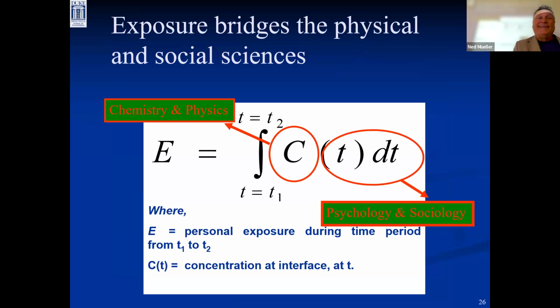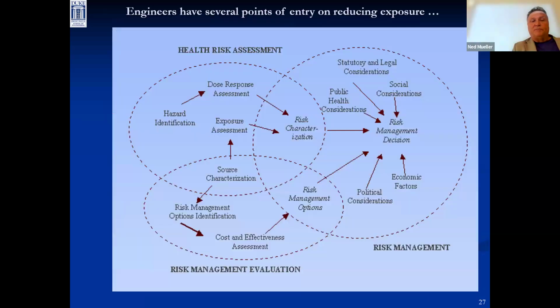That dt is tough. That's where you get into psychology, activities that everybody does. How much time they spend in their car, how much time they spend in their garage, how much time they spend in the bedroom, where the pollutant is. We call it microenvironments. So one room in a house may be high concentration, the kitchen, for example, for certain contaminants, but they only spend 10 minutes there, as opposed to somebody who spends 3 hours there. So the whole micro time and microenvironment becomes very important.